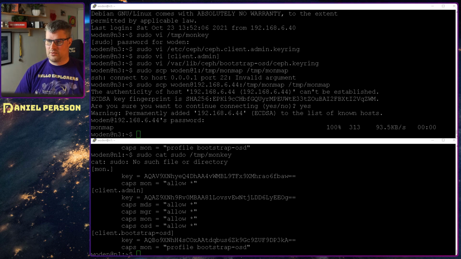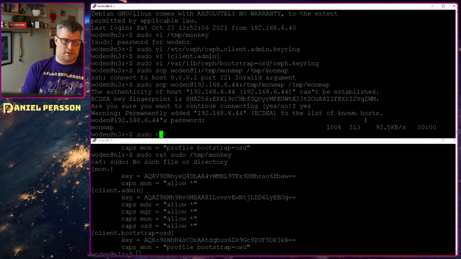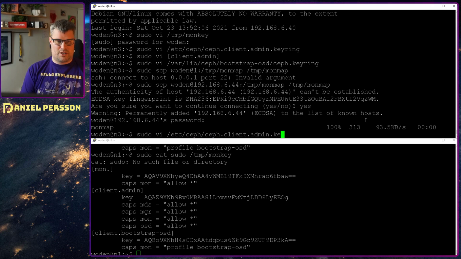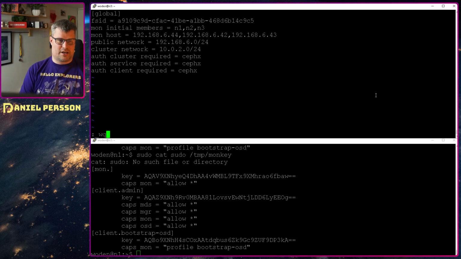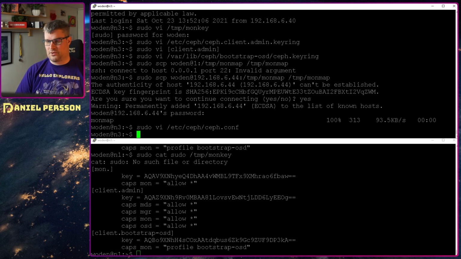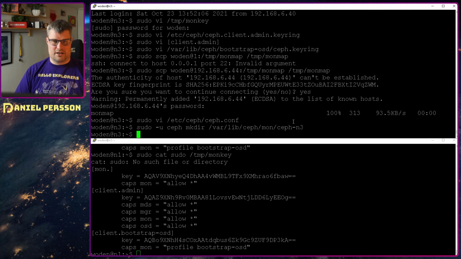So let's copy that one. So it should be exactly the same. I just do it in a different order here in order to get all the keys copied over. And then we will create node number 3 here.